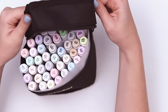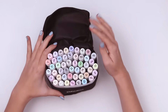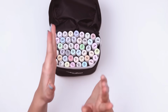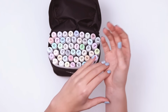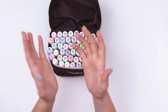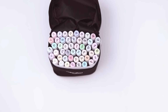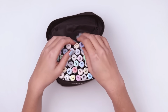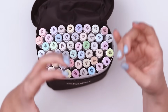They're so pretty, it looks like candy. All right, so I've been, along with you guys, begging OHUHU to come out with some pastel markers. Their original set that I had did not have brush nibs, but there was a wide range of saturated and deep tones as well as pastel tones. So I got a lot of use out of that when I first got it. Since then, most of their sets don't really have any pastels. I'm pretty sure I've mentioned in any video where I've reviewed or talked about OHUHU markers that I just wish they had more pastels.